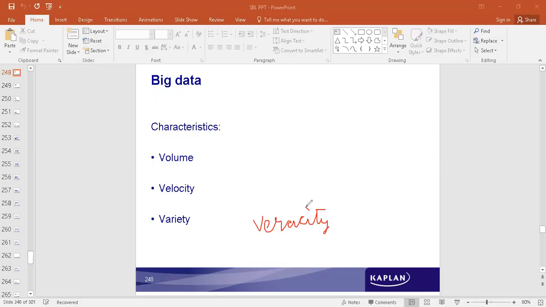The first attribute, the first characteristic of big data, is the volume. The data is large in size, so big that it cannot be stored on the storage device of the organization. Size is big, therefore it is big. Volume is large. That's the first attribute. Then this data that is big in size, the standard computers earlier to big data analysis were not able to process the data. Standard computers failed to process such large volume of data.